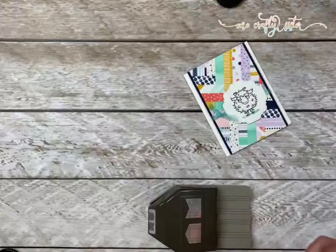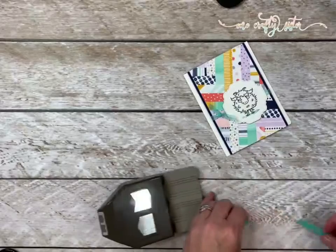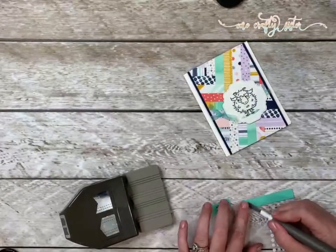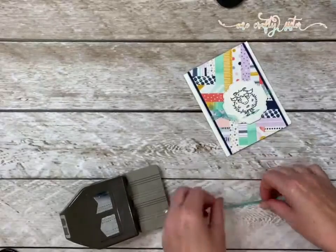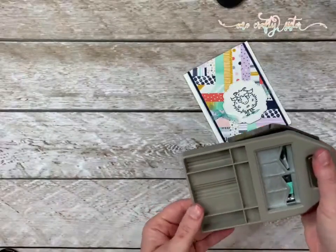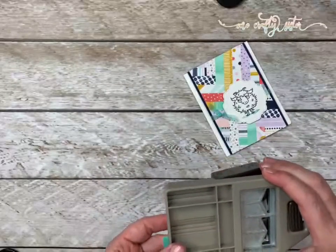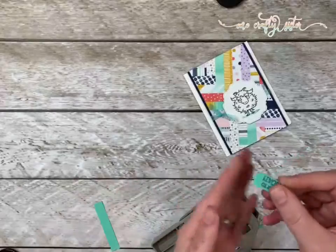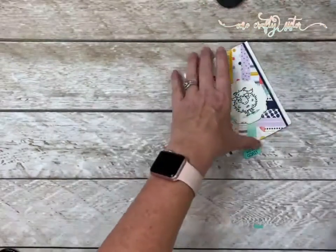And let's see. I need to trim this off. This is going to be tricky though. I'm going to need to fake this out and make it longer. So I'm just going to put a little glue dot here. And I'm going to add this. I need an arm for it to fit in since I made it short. So if you guys saw what I did, I just reattached it to the piece I cut it off from so that I could stick it in here so that I can cut it. So now what I have is this, I have ink all over me, but this really cute little sentiment shape, little mini label.